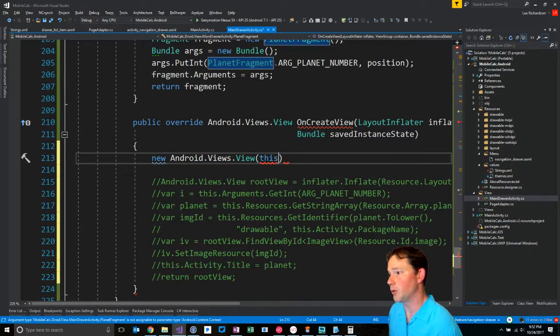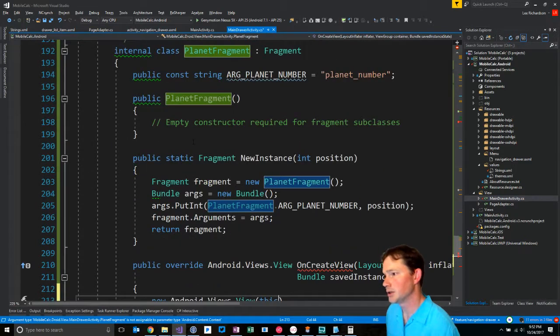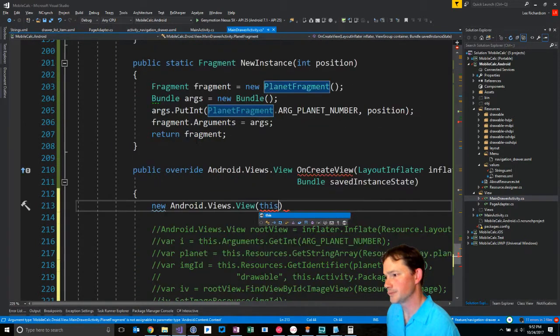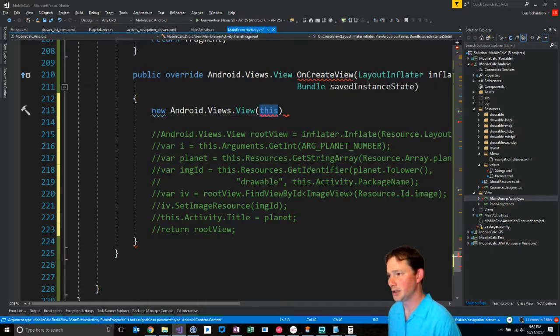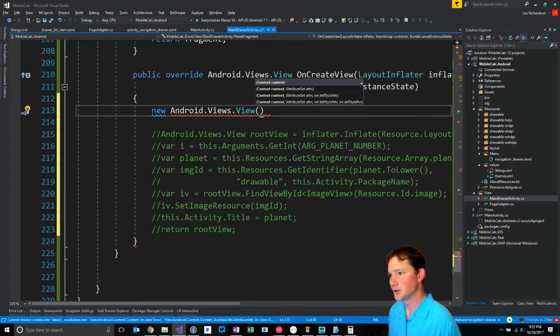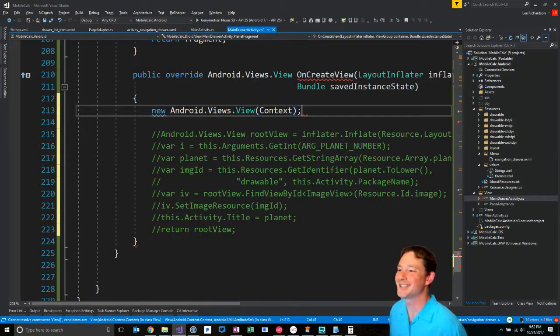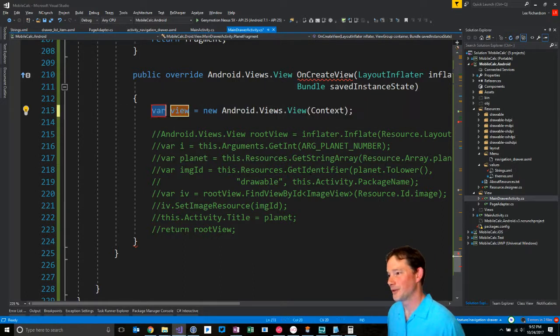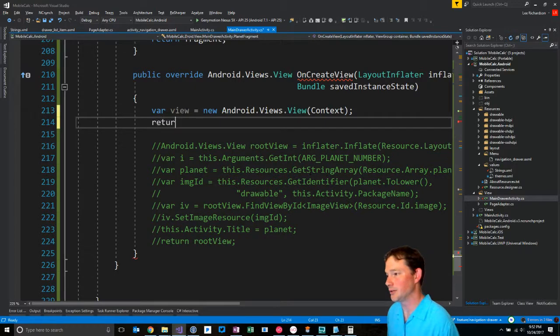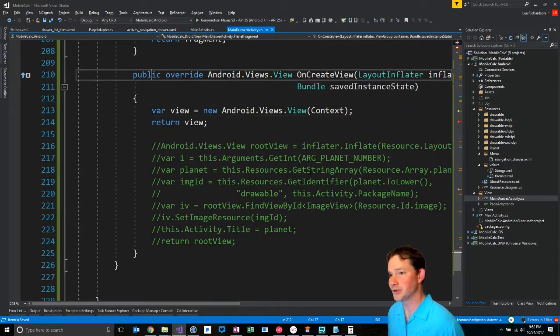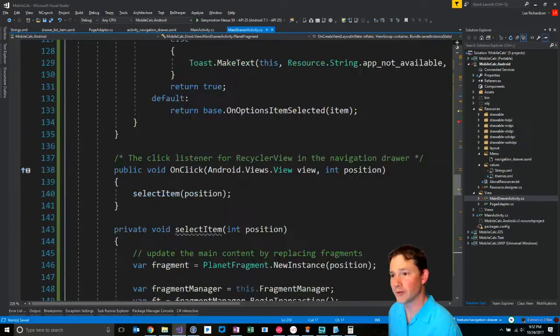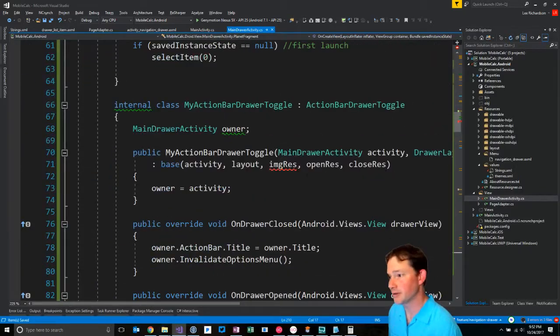No. Wait. Oh wait. Actually, I think I saw it in here. Doesn't it? I don't know. We have to just have a this.context. Good enough for now. We can instantiate that view and return the view, and that might be good enough just to get us compiling and running for now. I just want to see that left-hand nav.